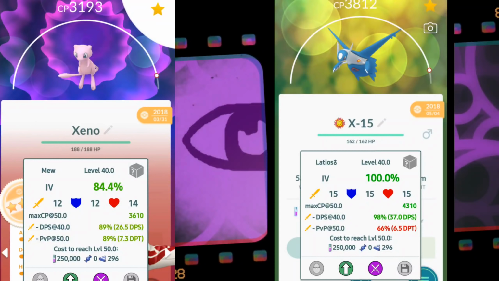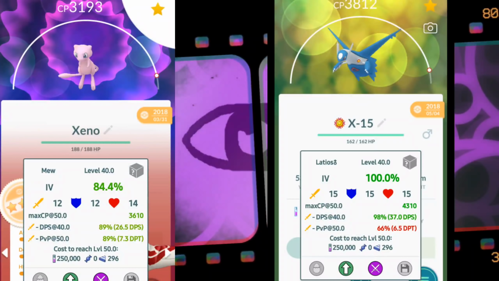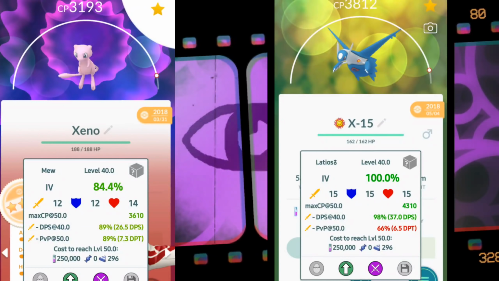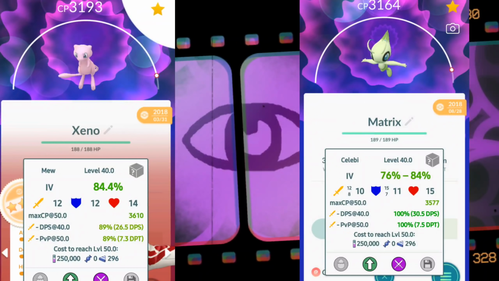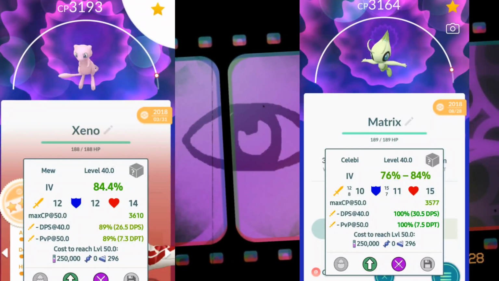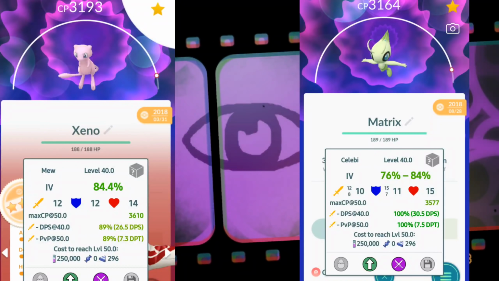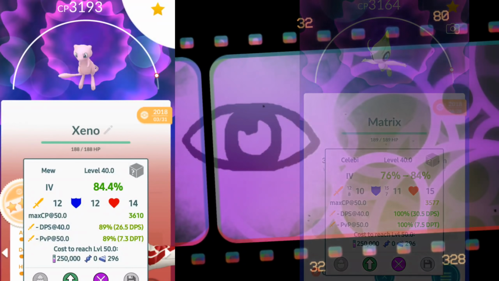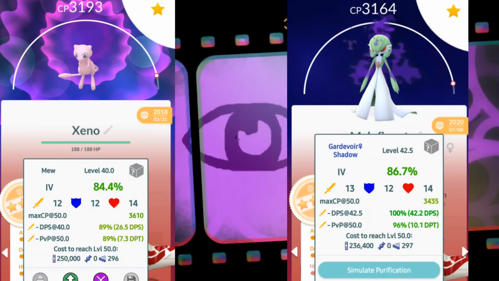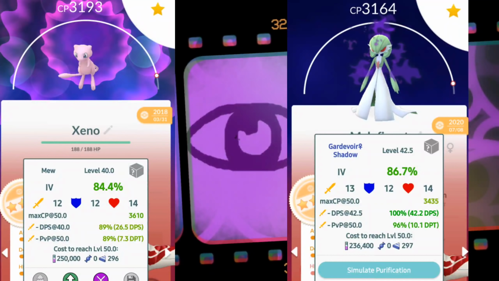Another Pokemon that's going to get a Mega is Latios, 100% IV, with Zen Headbutt and Psychic, sitting at 37.0 DPS, so still doing a lot better than Mew. As a pure Psychic type attacker, Mew doesn't even have a pure Psychic type moveset. Taking a look at another Mythical, a nice little comparison with the two, we have Celebi with Confusion and Psychic, sitting at 30.5 DPS. It's still far outperforming it because it does have a Psychic quick move, even though its Psychic charge move is horrible compared to it. Well, not horrible. And then you have Gardevoir sitting at 42.2 DPS, so another one outperforming it.